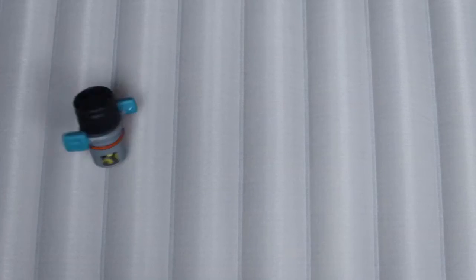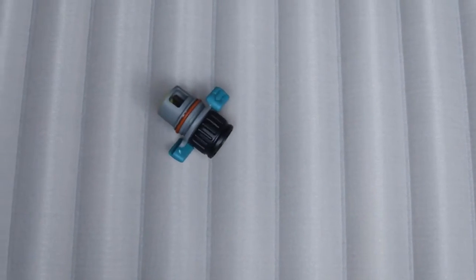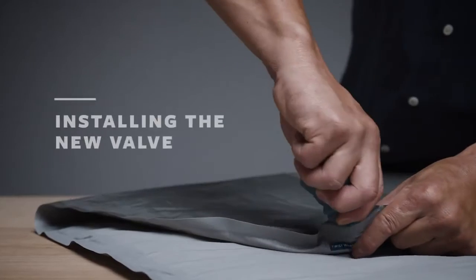If the valve won't come free, send it to our repair team in Seattle to get your valve replaced by following the instructions at thermarest.com/warranty. Before installing the new valve, clean the valve seat thoroughly.